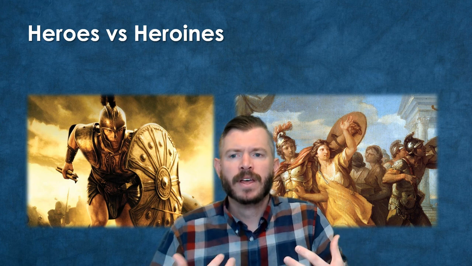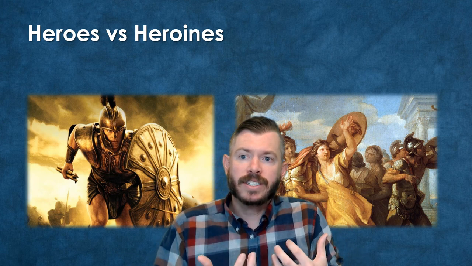Extraordinary strength, a particular deed, something along those lines. For women, for heroines in antiquity, it's very frequently something that they almost more endure. So with Helen, it's the capture of Helen and her being dragged off to Troy. With Clytemnestra, well, she does some heroic things, depending on your perspective and whether you're Agamemnon or not, I guess. But she also endures having to be alone for 10 years, that sort of thing. Antigone is doing something heroic, but also enduring a punishment as well.